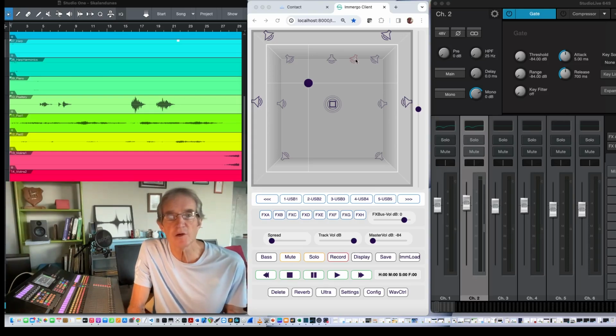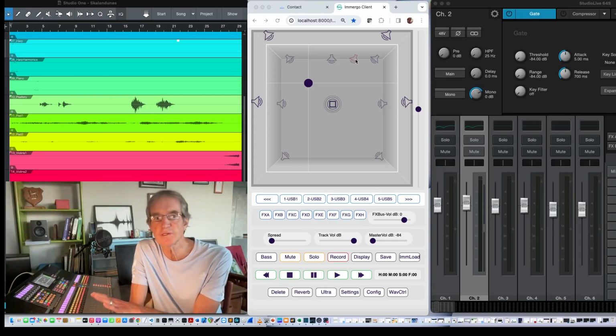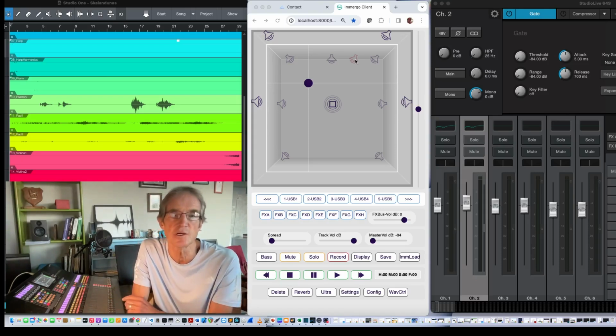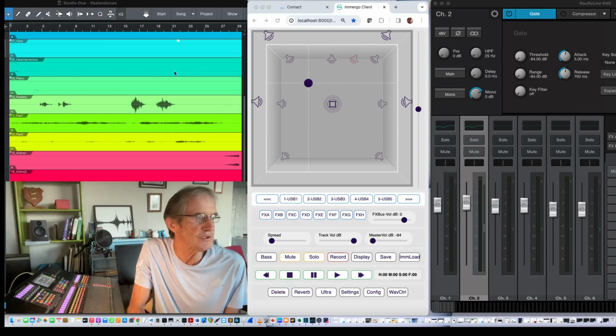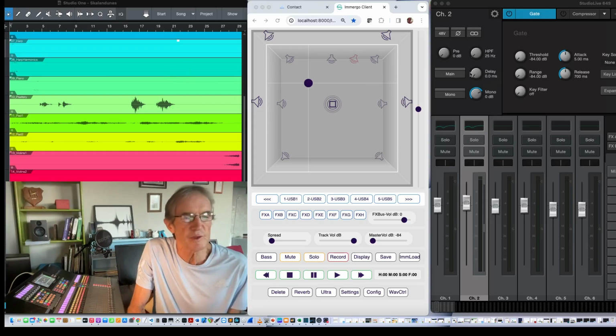In this video, ImmerGo is connected to the StudioLive 64S, but can be connected to any of the StudioLive devices. ImmerGo occupies a small space on the screen, so it can cohabit with a DAW such as Studio One, PreSonus StudioLive here, or with the StudioLive Universal Control.